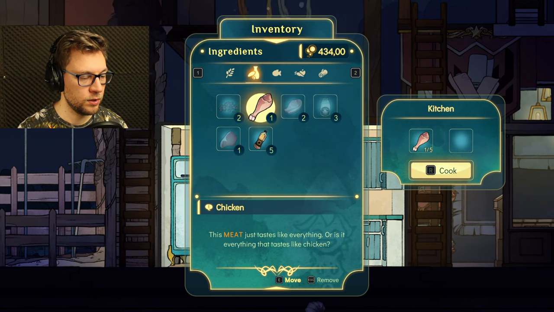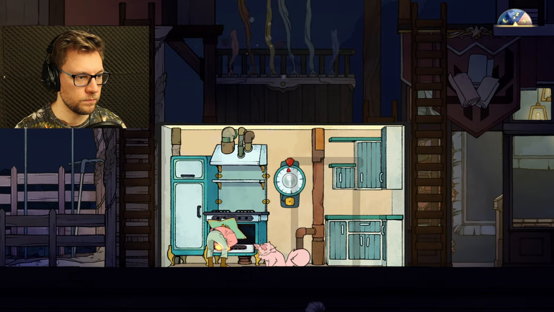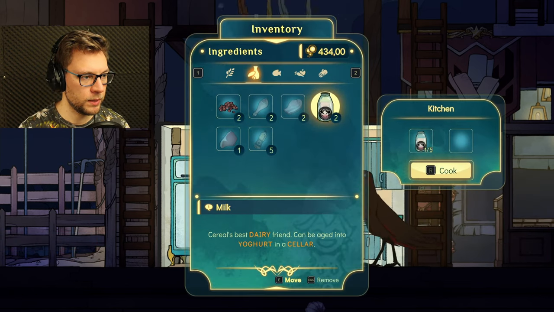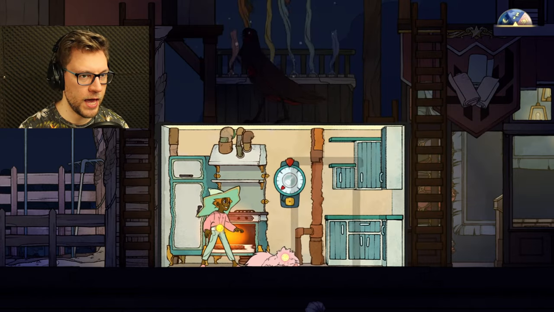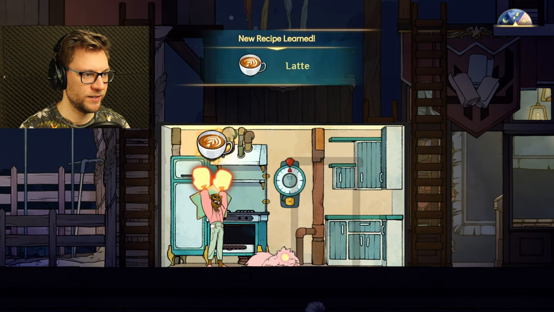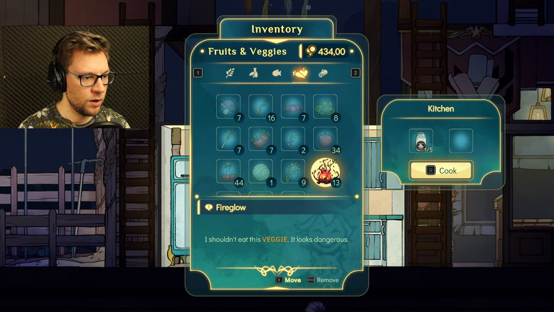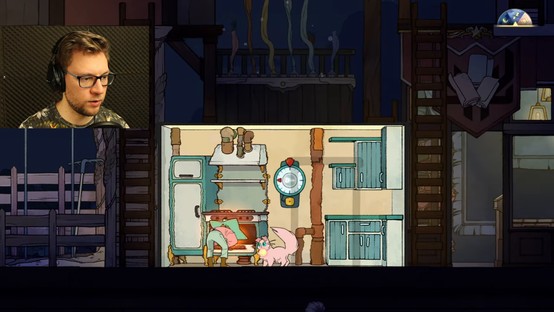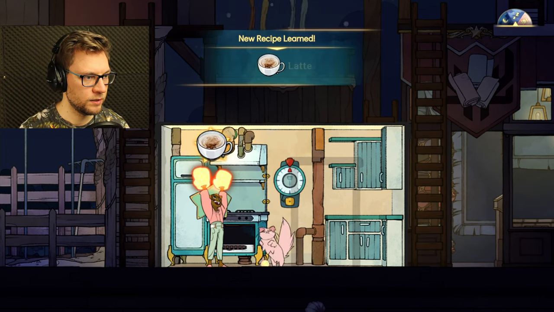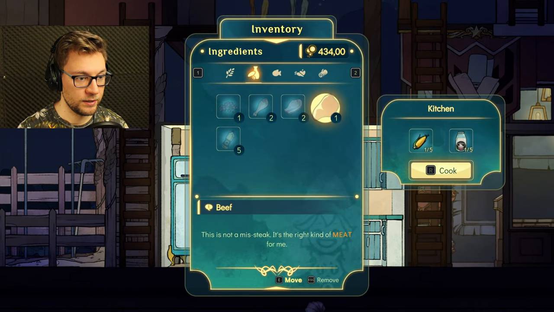Take this. No, remove. Thank you. Let's see what we can do with the milk and coffee. Yeah, some cappuccino, some delicious cappuccino. Oh, latte, nice. We've got some milk left. We do. That's an interesting combination. Fire glow. What a milk and fire. What did we create? What kind of toxicity? A chai latte. I like chai lattes. That's actually nice. Milk and corn.